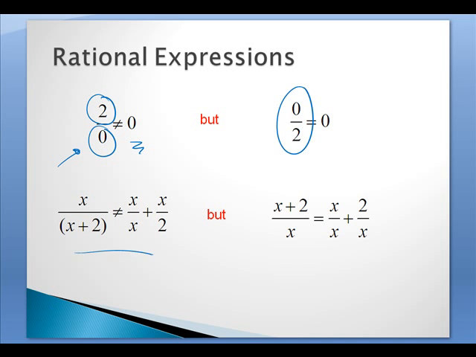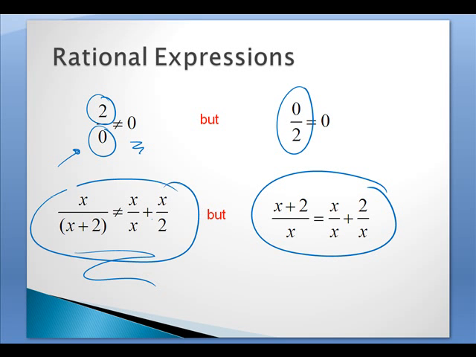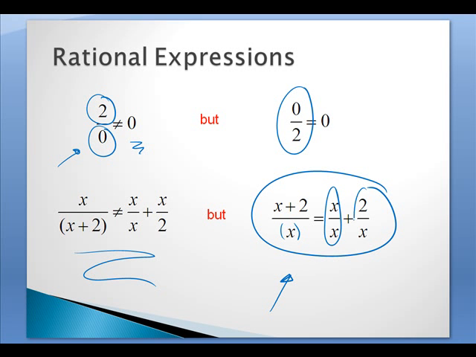Now here with rational expressions, with the denominator here, a lot of students tend to try to split the denominator, and you can't do that. They get confused between this expression versus this expression here. Now the one on the right hand side here, yes, that is true. X is your denominator, and you can split that up because it's just the single variable x. And so yes, you can split this up as x over x plus 2 over x. That's true. However, on the left-hand side, if I have a function in the denominator, I can't split that up. This is not true here. Those two functions do not equal each other.